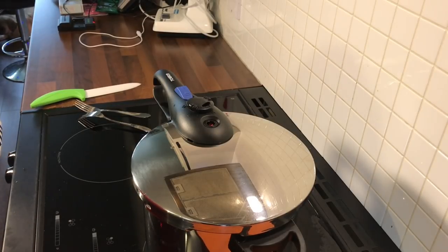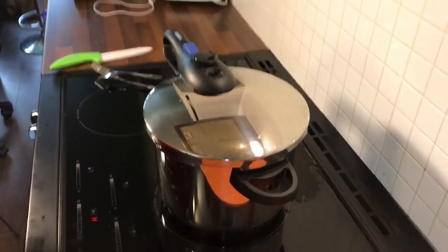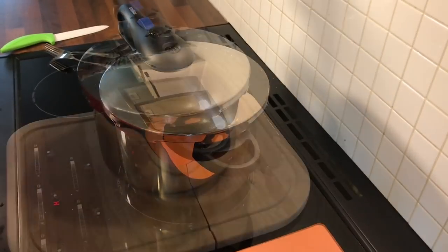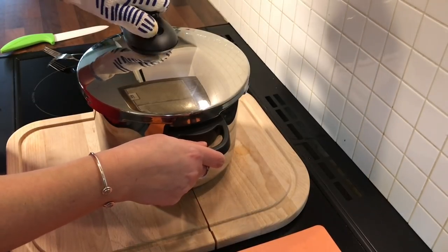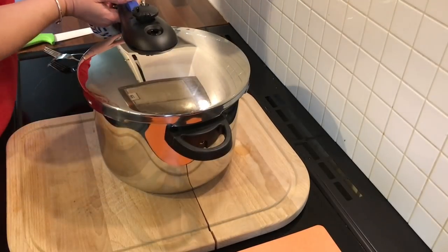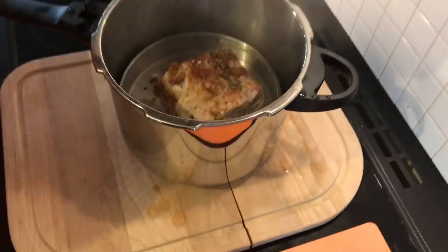So this one has got a little red button thing on it. We're just going to wait for that. The first half of the pork that we did, then I put it in the oven for ten minutes on high — that turned out fine. It was really, really nice. It was quite falling apart, wasn't it? Very, very tender. We're just going to wait for that little button to go down. The little red marker has just gone down. No steam — it's just opening up.